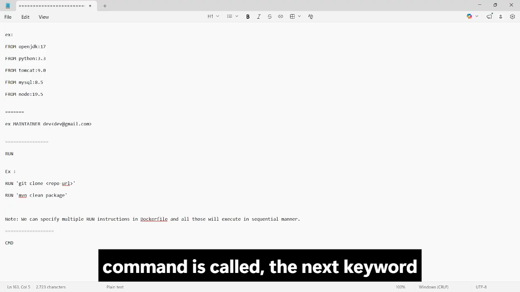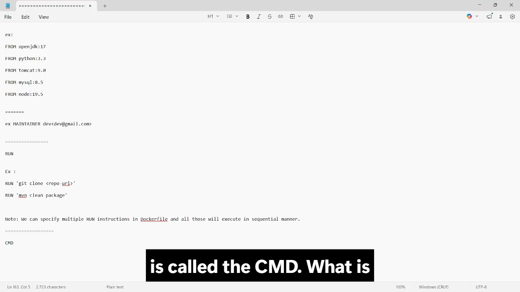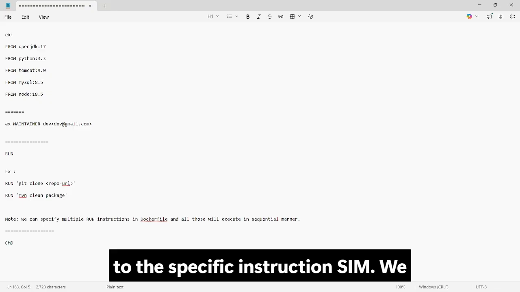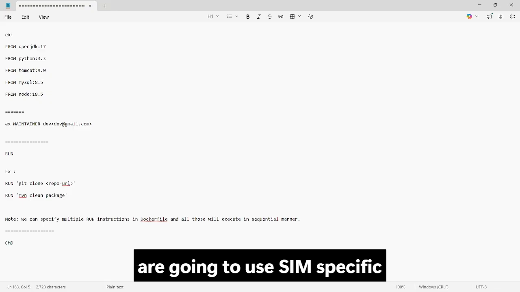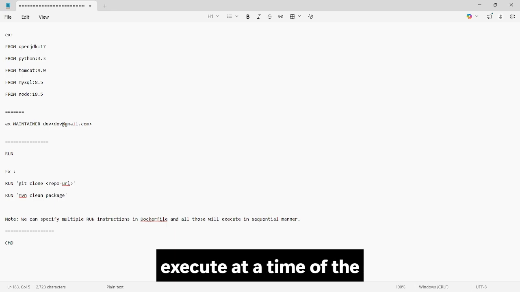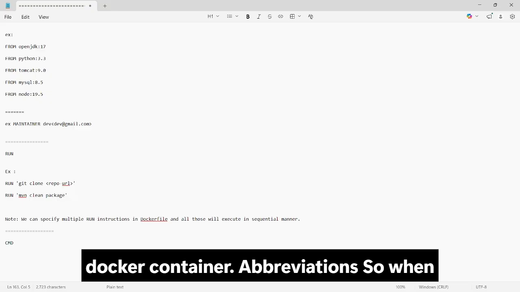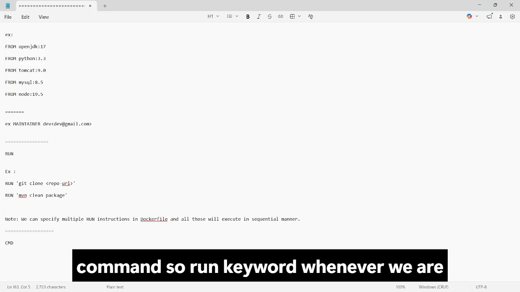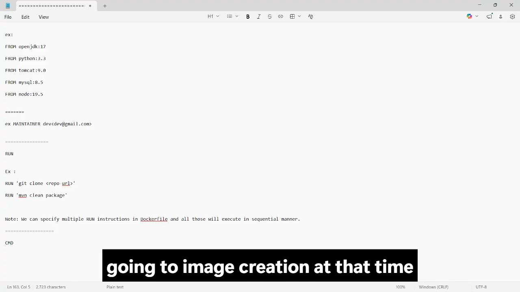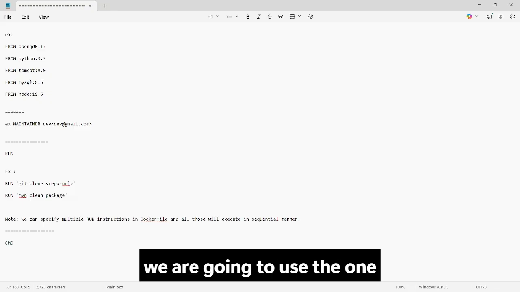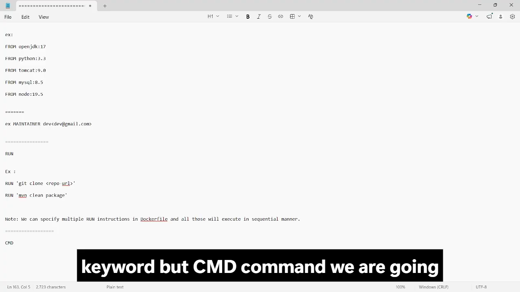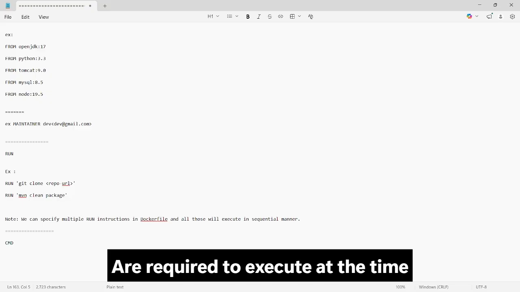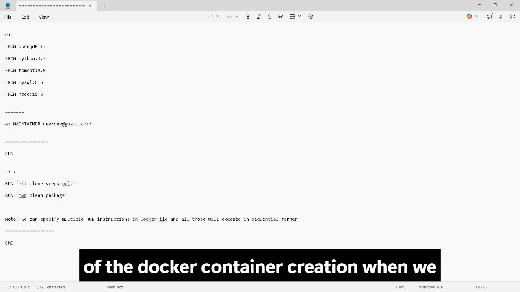The next keyword is called CMD. What is CMD? The CMD keyword is used for a specific instruction too, but one which is required to execute at the time of Docker container creation.